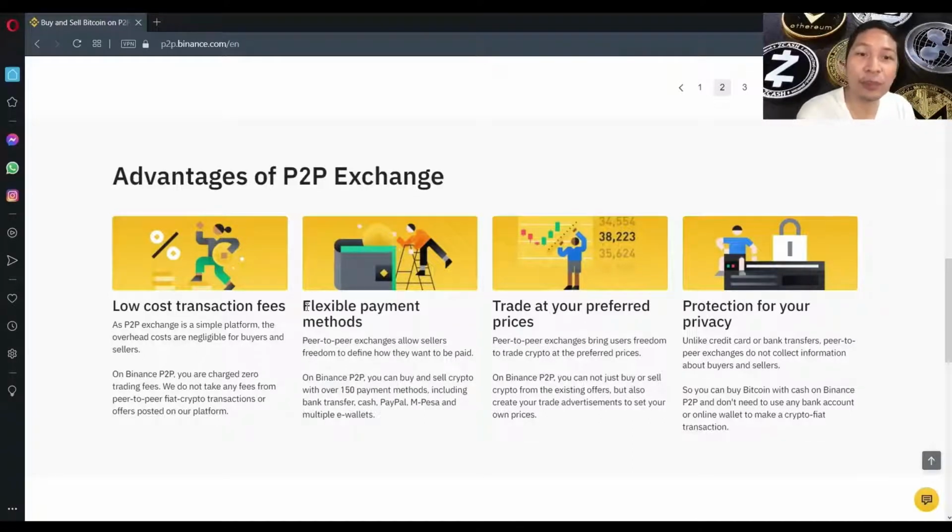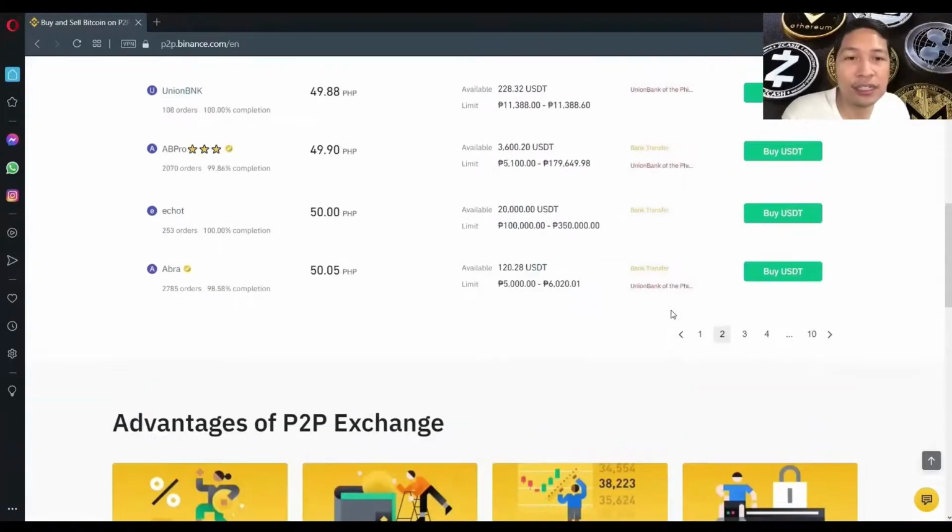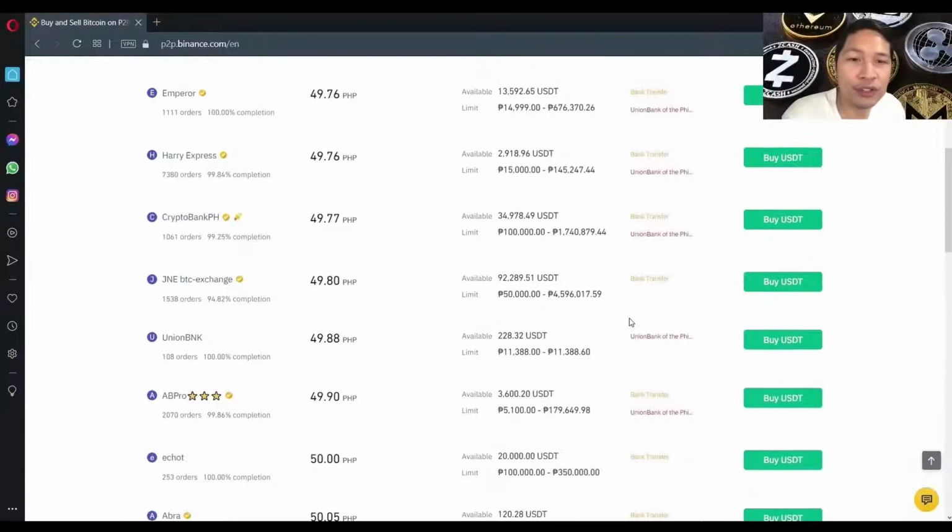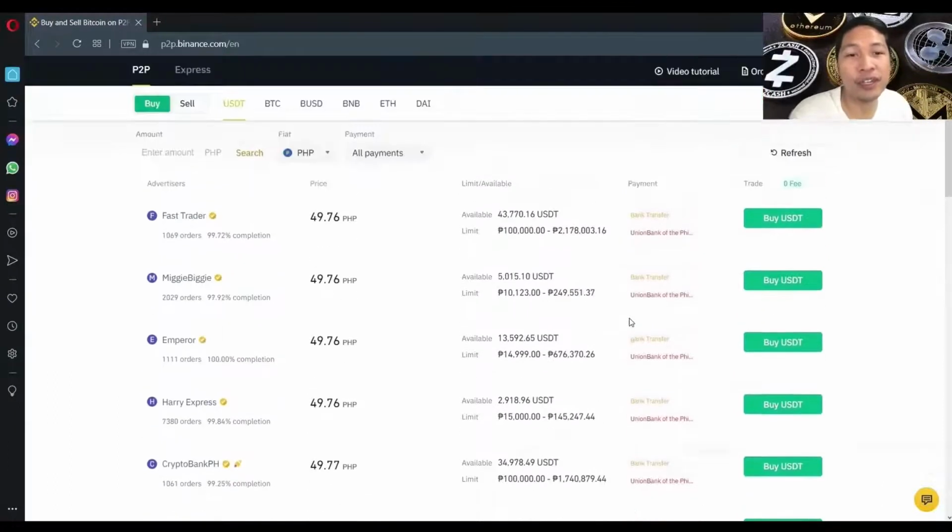And you can trade at your preferred prices depending on the prices that they're posted at here in P2P. And there's also protection for your privacy because you just transfer bank to bank, for example, and it wouldn't appear in your statement that you bought cryptocurrencies.